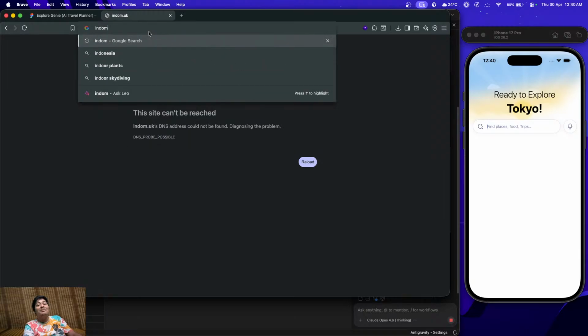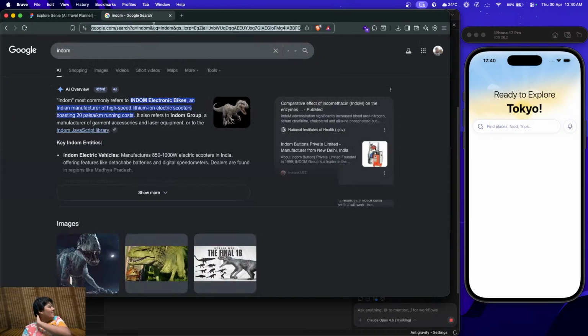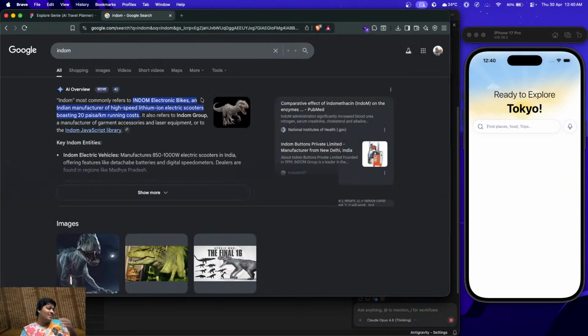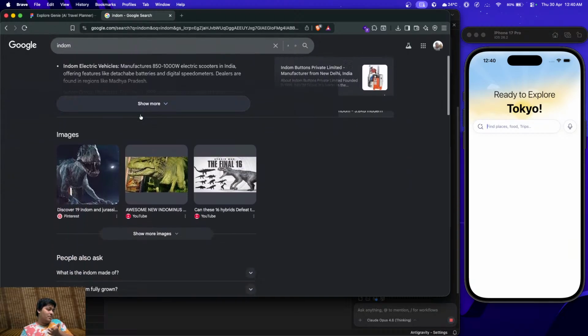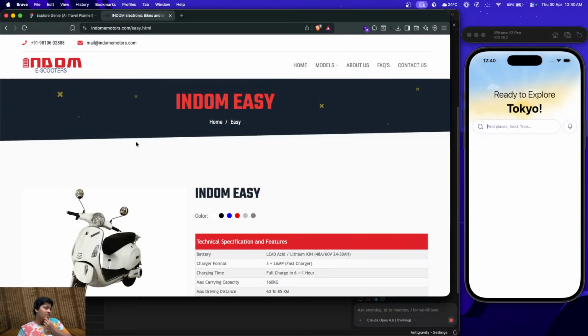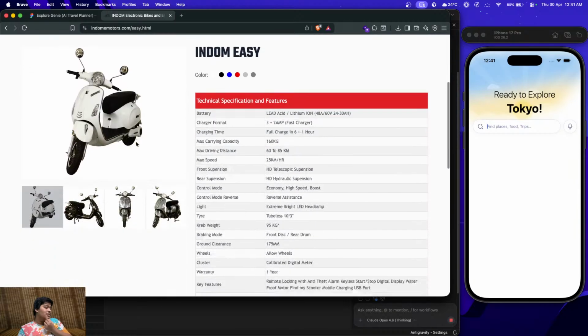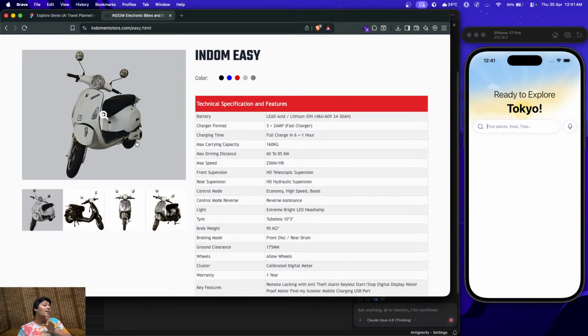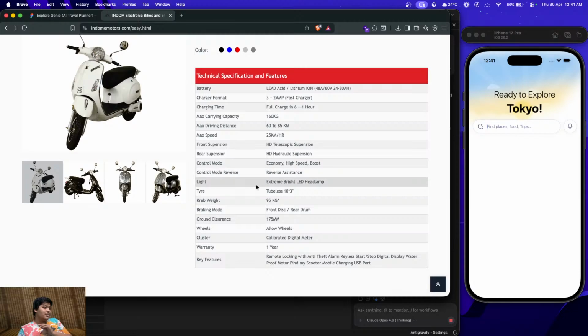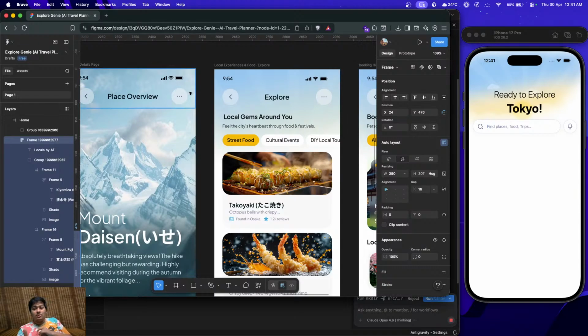I'm literally very interested to see this one. This sounds very interesting to me, moreover because a dinosaur popped up in them, electric bikes and manufacture. Your app must be interesting. I'm also interested in seeing the bikes. E-scooter. I was seeing a scooter with reverse assistance lighting. It looks a lot like the Chetak, the iconic Chetak that used to be on the streets.